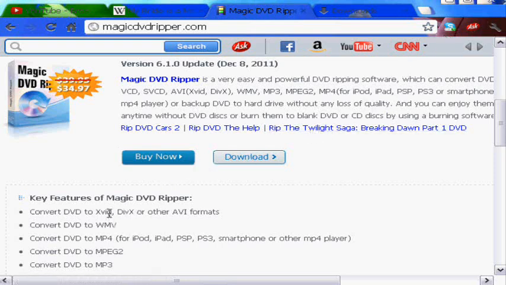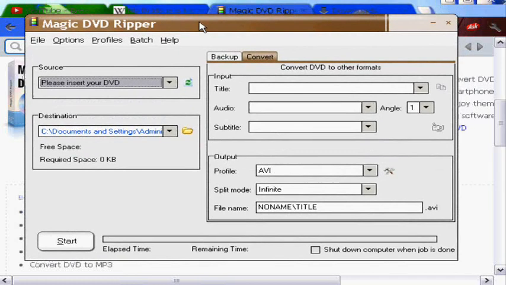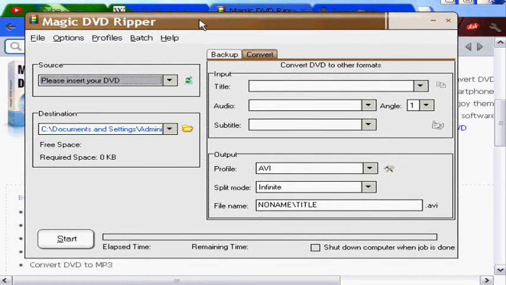Then what you want to do is insert a DVD and load your Magic DVD Ripper. It looks like this. I'll go ahead and insert a disc. Now you do need to have a disk drive on your computer or laptop, which most of them do, unless you're using a netbook.